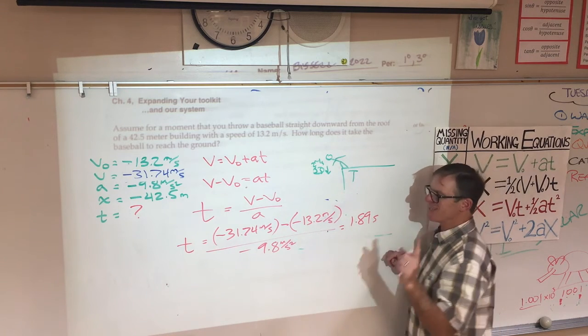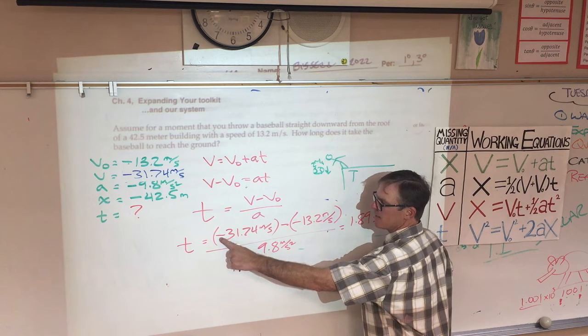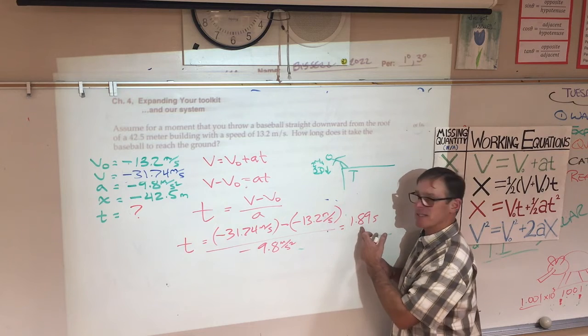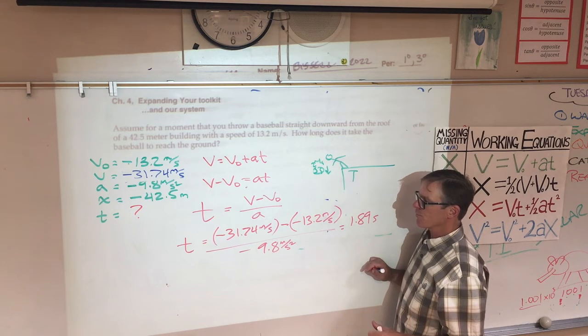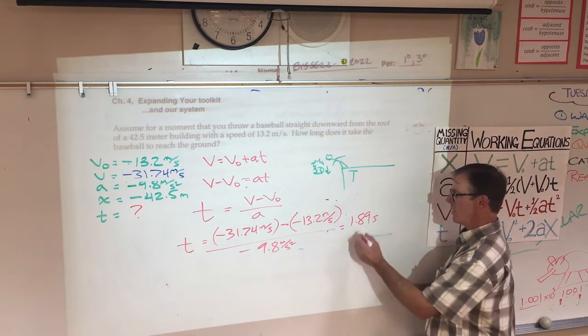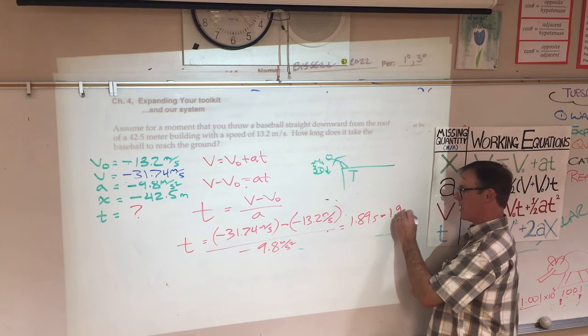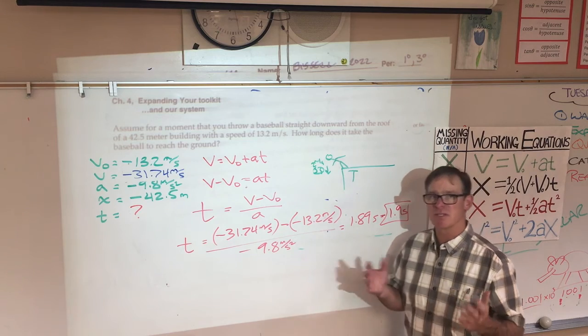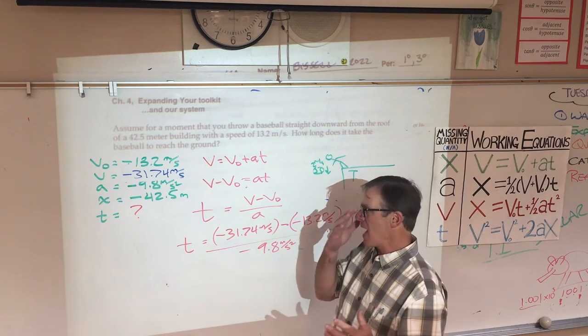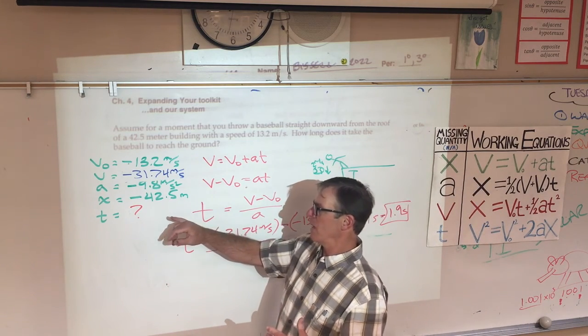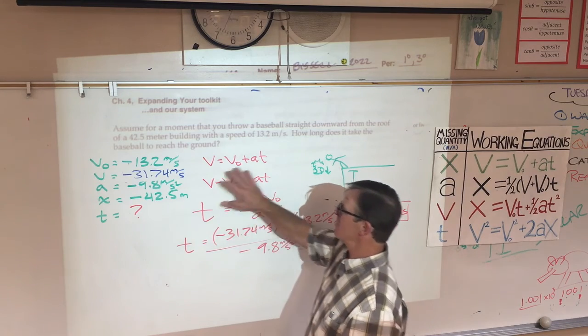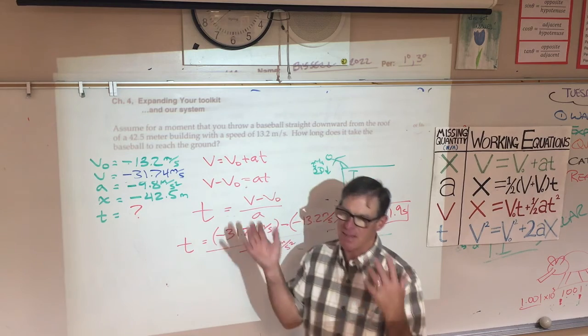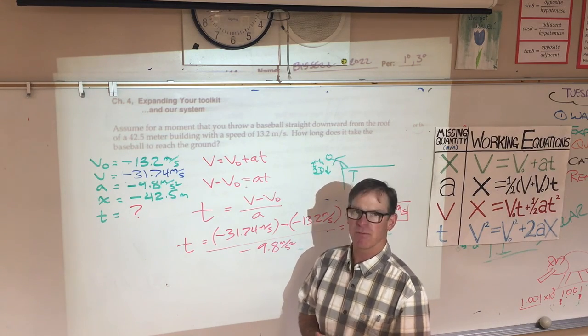But you can see clearly that if you accidentally left this positive, your answer is going to be very different than the correct answer. I hope that was helpful. I rounded this to 1.9 on the bottom of the paper. But this is really a way to see problems differently. If you don't always have an easy way to get what you want, sometimes you can take a back door and find another variable and then use that to calculate the answer you're looking for.